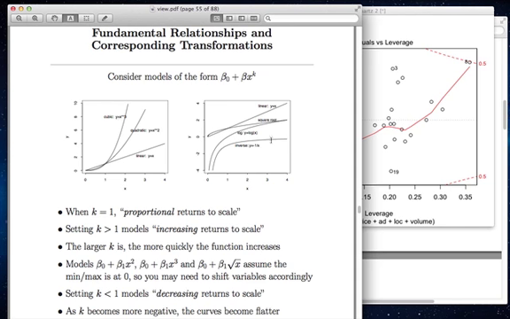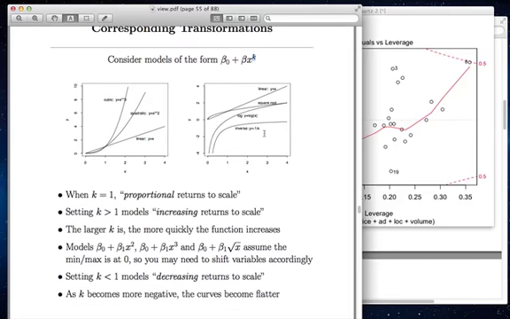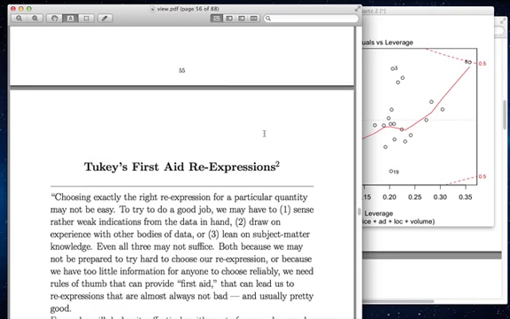If you expect decreasing returns to scale, you're going to put in a value of k less than 1. One of the most important transformations is the square root. If we set k equal to 1/2, we get a curve like this. For k equal to 0, we're going to put in a logarithm. So logs are one of the other two most important transformations. Square roots and logs, I think, are two of the most important transformations. We could take it further. If you went to the -1 power, you get the inverse function. The inverse root function would be to the -1/2 power. So that's what you do if you have increasing or decreasing returns to scale.